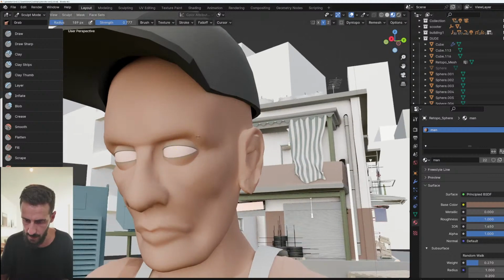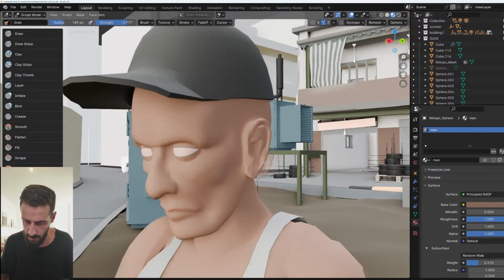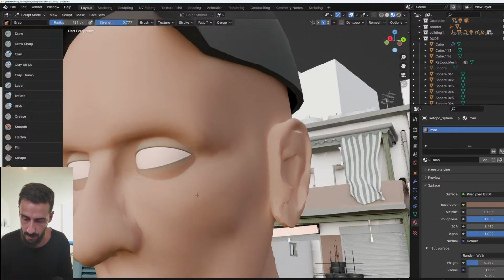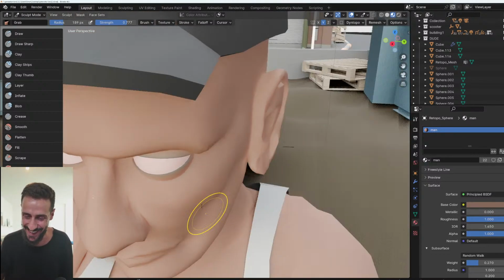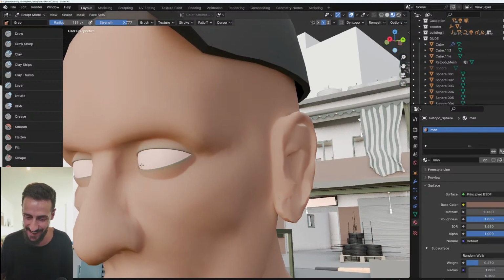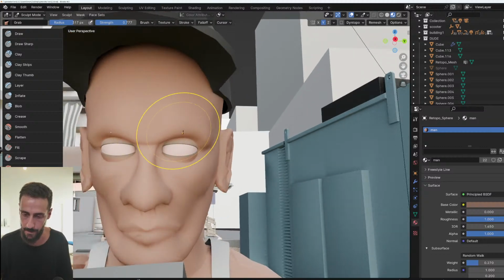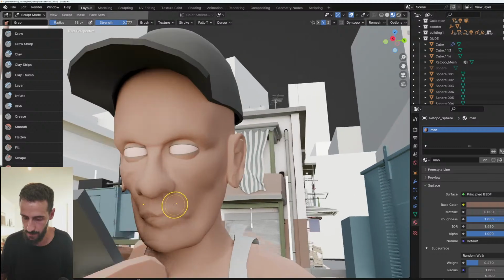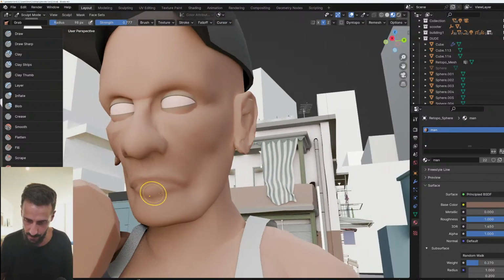Move these around. It might be different from person to person, but sometimes you can just touch yourself to see if this is how it looks, or you can have a mirror or a reference of yourself if you don't want to keep jumping between references, just to see if it's not completely wrong.